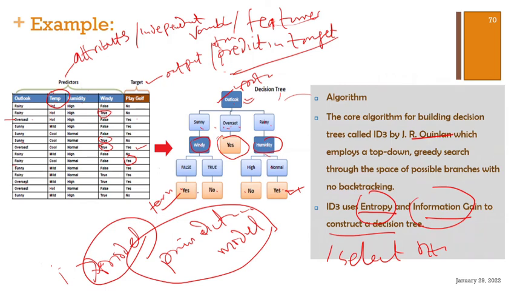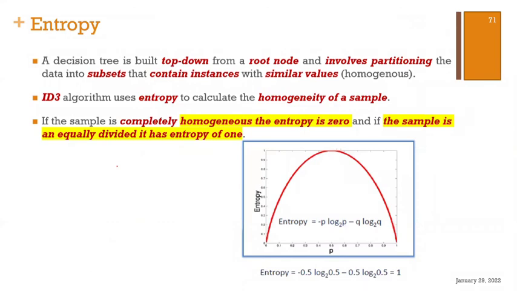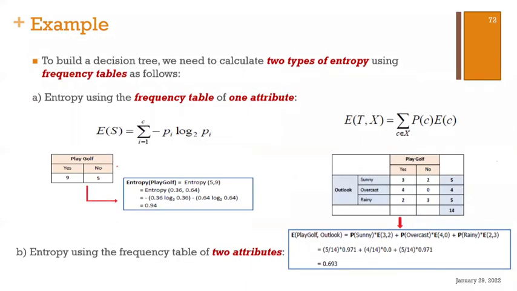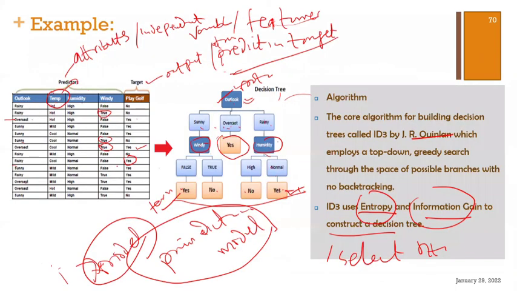At every step, we have to calculate the information gain. Temperature has such a bad information gain that we decide, no, it's not necessary to select it. And it is clear from this state that the moment you have outlook, windy, and humidity, we got all our terminal nodes. So there's no need to have temperature. On the other hand, if I had started with temperature, I would have started with an attribute that is not important. But sometimes there's no way you can know by just looking at the data set. So like I said, we're going to start from there: how do we calculate the entropy and the information gain? And we are going to practicalize it with this same example that we have displayed.